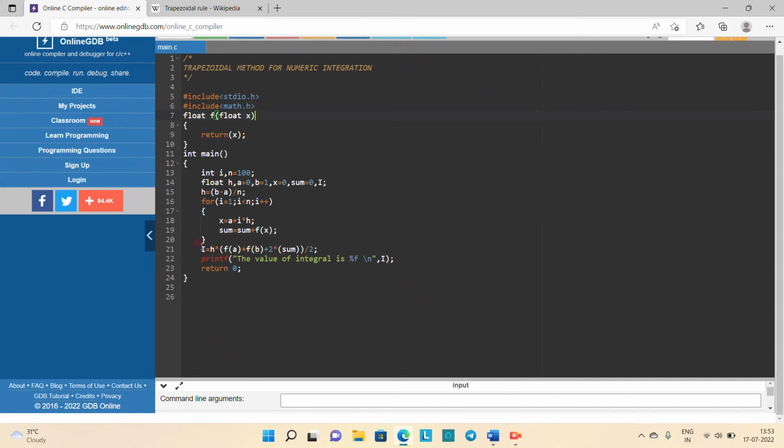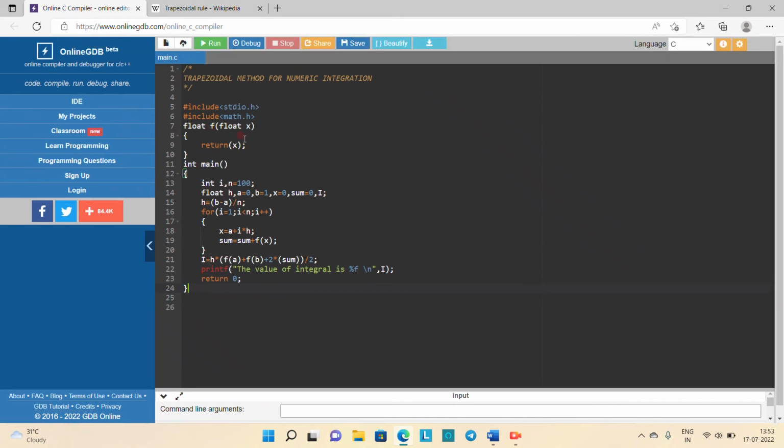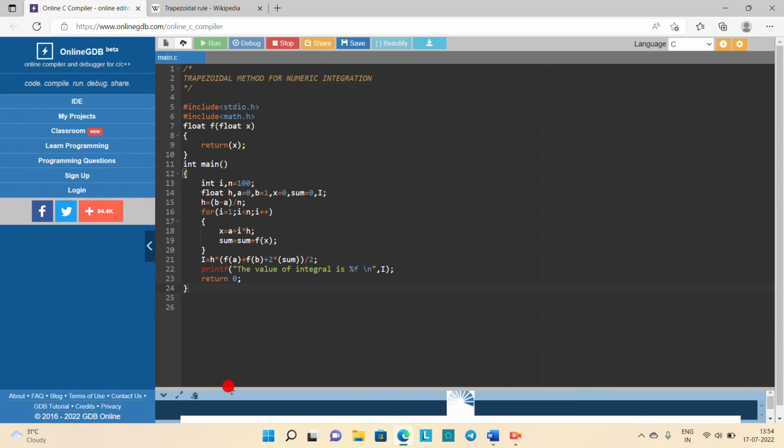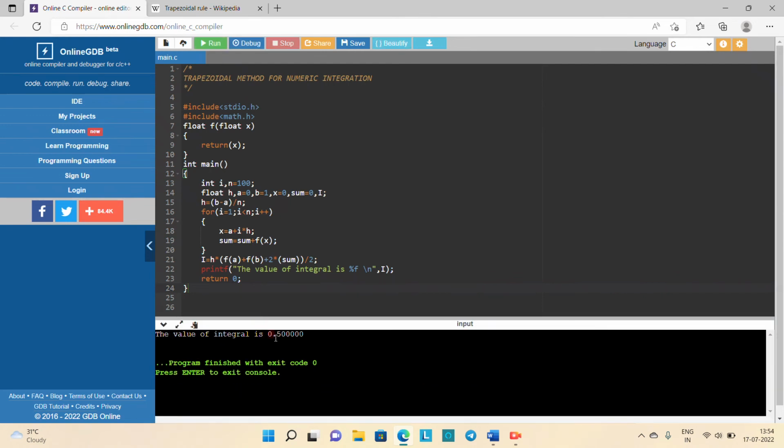परसेंटेज एफ मींस दिस कैलकुलेशन, जो रिजल्ट निकलेगा इसका, उसको परसेंटेज एफ में शो करो. और हमने यहाँ पे लिख दिया i, comma, i मींस ये i का जो रिजल्ट निकलेगा. और हम फिर return 0 पे आ गए. So we have written this program, let us run that. The integral value is 0.5, easy.